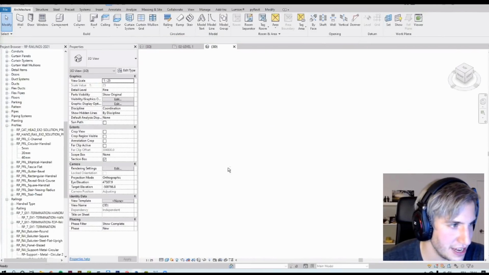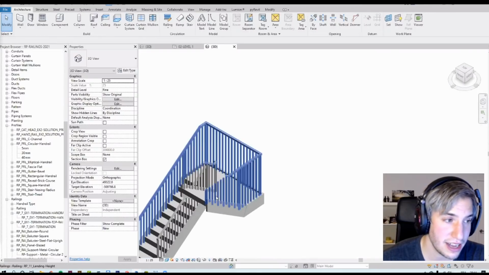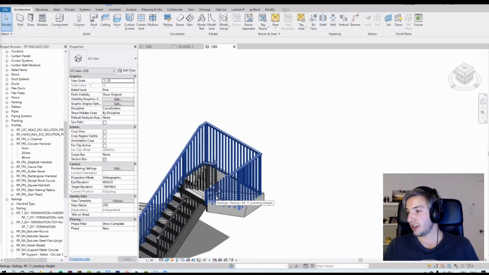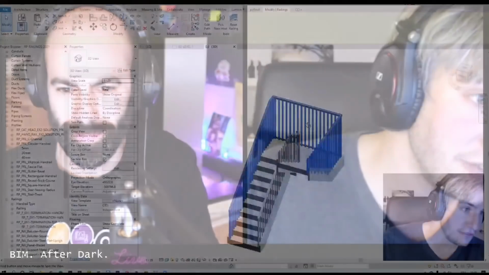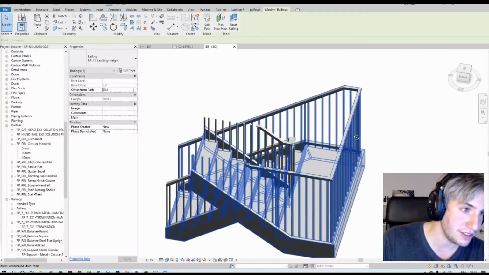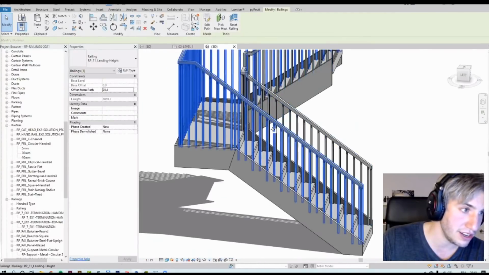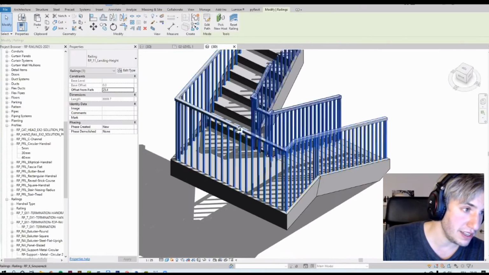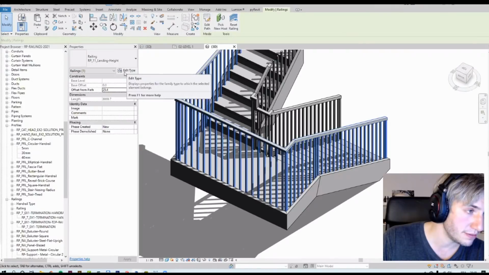I think I need to show that because I remember there was a project I was working on, and the guy who modeled the railings created different railings for the landing because they had to be higher. I'm not blaming him, by the way. It's something I might have done too. But in this example, as you can see in the stair run, the railing has a certain height, but in the landing, it's much higher.